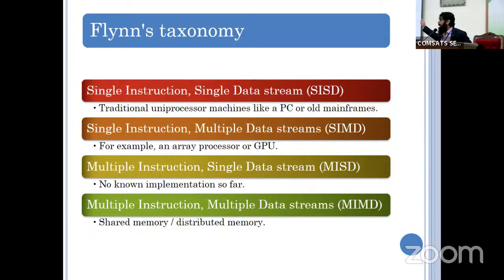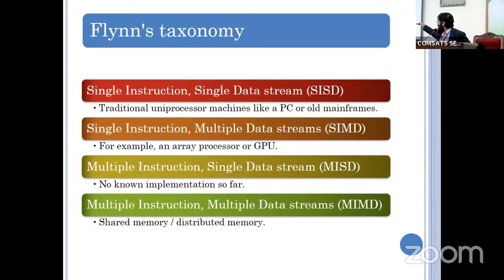Then there is the third category, that is MISD, that is multiple instruction, single data stream. Technically, we don't have any practical example of a computer in that category, and we don't have any problem that we would be solving that way. What does it exactly mean? It means we have multiple instructions that I have to apply on a single data set. For example, I have two variables A and B, and I would like to apply plus, multiply. I cannot see any example, and you cannot produce an example like that. So we don't need it.